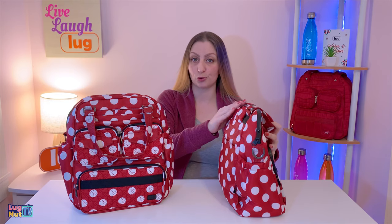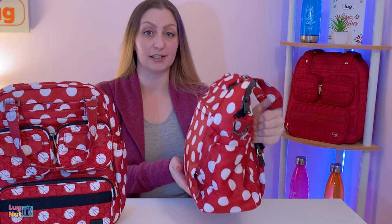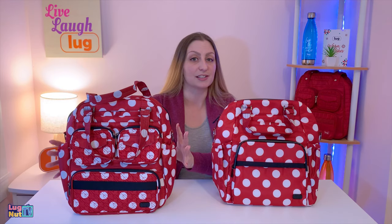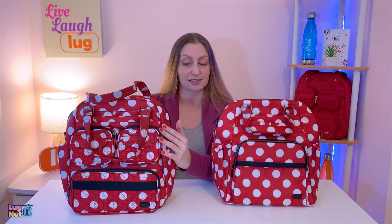So really when we break it down, the bags aren't too different. Now let's talk about the feel when you've got these bags on. Because the Canter tapers upward toward the opening, it's going to feel a little curved against your back — I actually find that to be extremely comfortable and it's a reason why I love wearing the Canter as a backpack. The Mini Puddle Jumper does not taper at all toward the top, so pretty much the entire surface area is going to be laying against your back. As far as weight goes when the bags are completely empty, if you're really looking for the lightweight option, it's going to be the Canter — probably because the Mini Puddle Jumper has those extra pockets and a little bit of extra fabric.